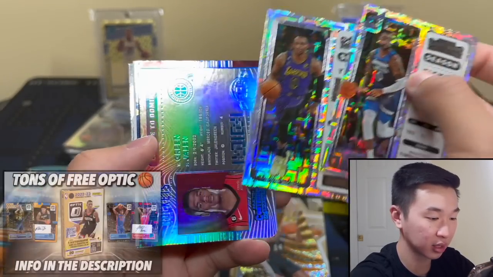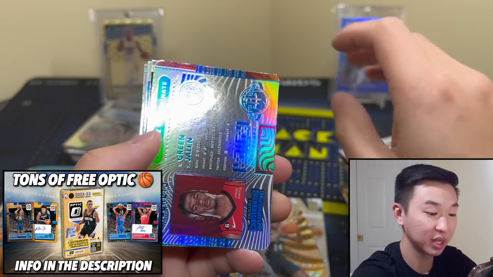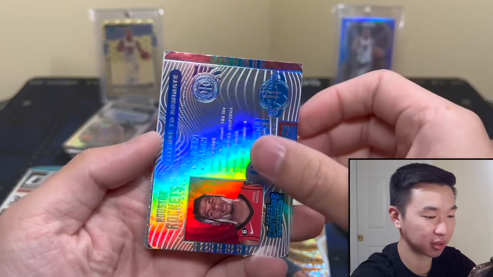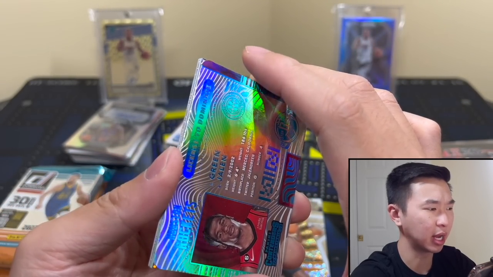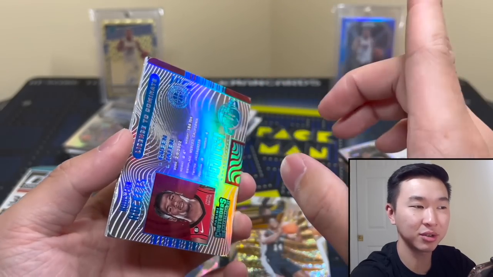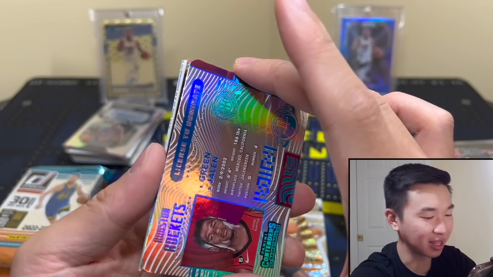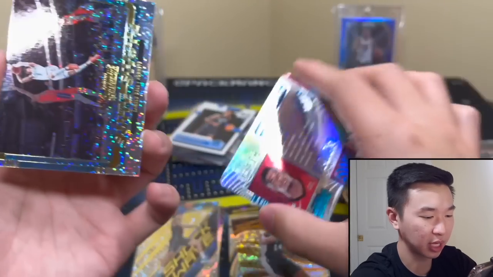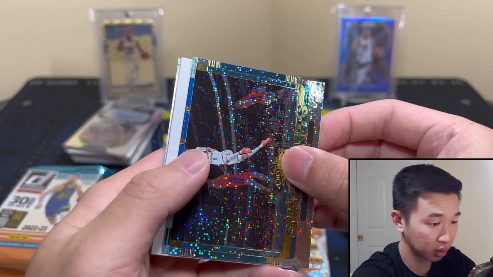Oh, we have a case hit. Jalen Green, License to Dominate. That is a case hit insert. There's only 4 packs in a box now, so this is actually a massive thumbs up now that I think about it. I didn't think about that. Contenders only has 4 packs, so that's a huge dub of a pack. And the auto chances are 1 in 2. Case hit Jalen Green. This might be something here.